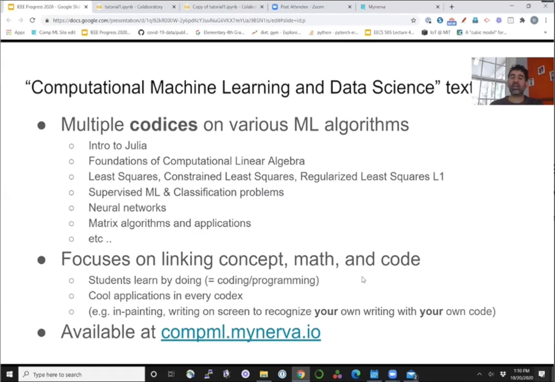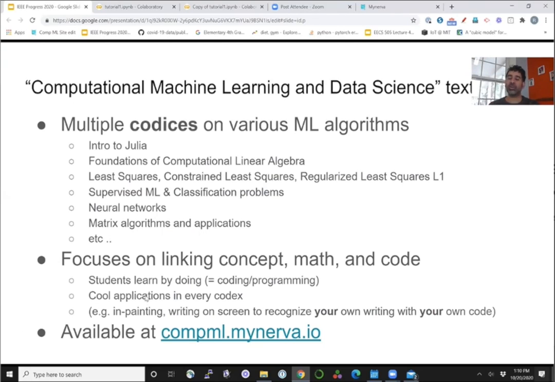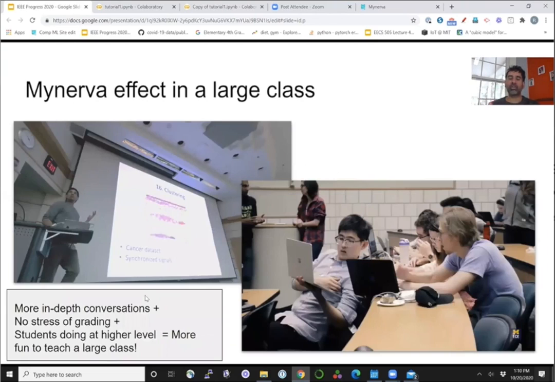So how do we give you that platform to experiment with code, debug your own code, debug your partner's code, and build up these applications step by step in every codex by linking these various concepts that have math implemented into programming language, okay? So I've used this in multiple different classes. This is just the kind of ways that people interact.